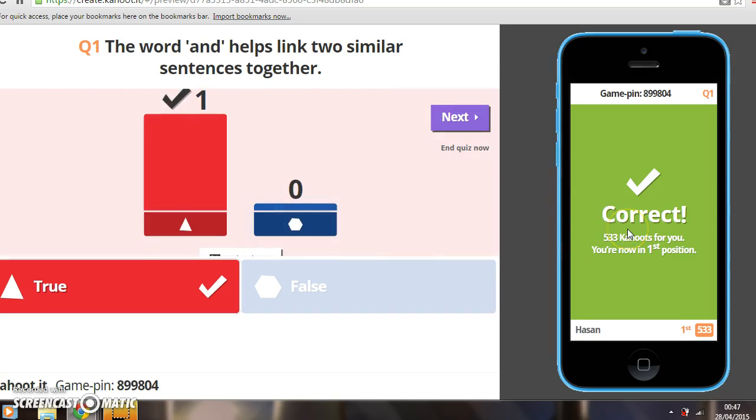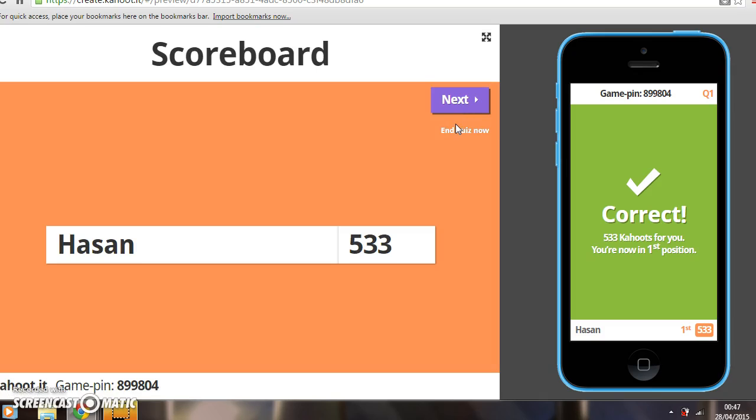Here, seeing as I was talking to you about how the screens are, I took quite some time, and therefore it gave me a score of 533. It also showed me that I got the correct answer. If, for example, I click the blue one, it would tell me that the red one is the answer and not the blue one. So we'll go on to the next question. There's a scorecard for my first answer.